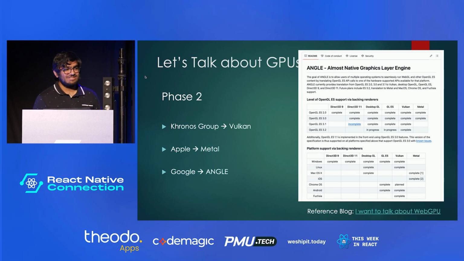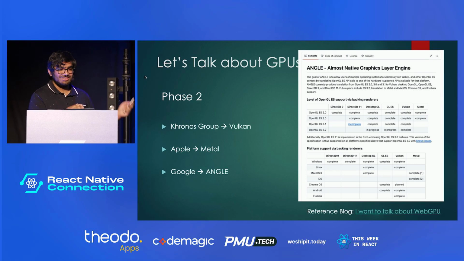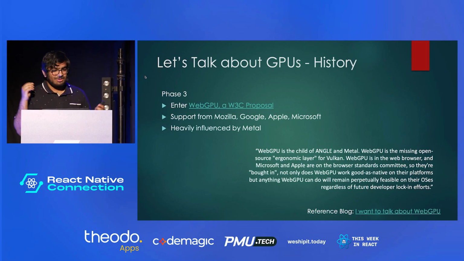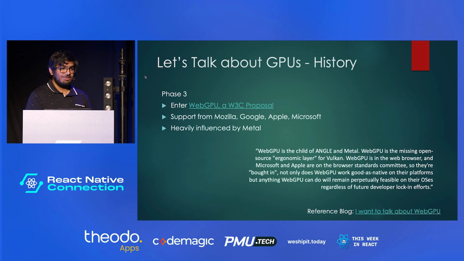And what we really want is for all the people to agree on what is the right best thing with the nicest API, which is exactly where we get WebGPU. So WebGPU started out as a W3C proposal. That's the Web Standards Committee. It got all the big companies like Mozilla, Google, Apple, and Microsoft to agree on the API. It's heavily influenced by Metal, so it has a nice API, but it runs everywhere Vulkan and Metal runs. And all the big companies agree to it, so it has future kind of lock-in.